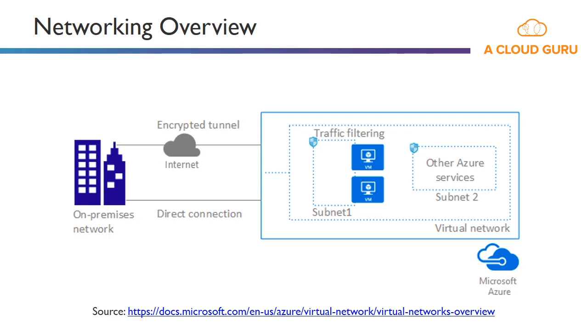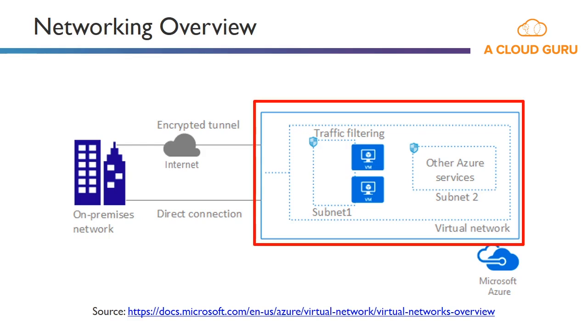There's just a ton of documentation Microsoft provides around networking. But if you look at the image on screen, on the left-hand side, we have our on-premises network with options for like an encrypted tunnel, direct connection. Over to the right-hand side, which is our Azure network. And this right-hand side is where we're going to be focused on primarily as we work through this module. And there's all sorts of concepts there, but let's start with the VNet first of all.